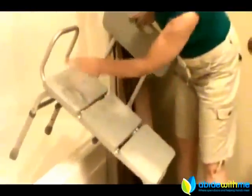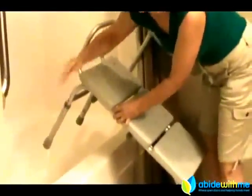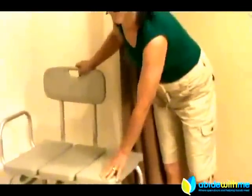Let me show you how this bench works. All four of the legs are adjustable — they have little snap buttons so you can make it as high or as low as you want. This tub happens to be a little higher than the floor so we had to adjust it. Make sure everything's locked in so that it's safe. There are a lot of different styles. You can find these at Bed Bath & Beyond, Home Depot, Walmart, or online — they're just called a tub transfer bench. It's a lot cheaper to go to a place like that rather than a medical supply place.